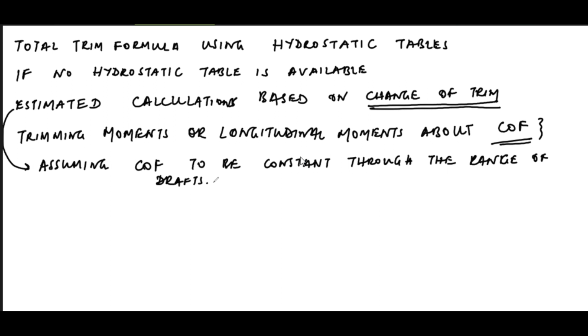So similarly, let us say as a chief officer or as an officer on watch on a tanker, you want to come to a 2-meter trim, and then you say that, okay, let us discharge so many tons from this particular tank, and we will come to that. So for that purpose, it is okay. Estimated calculation, round figure calculations, it's fine.